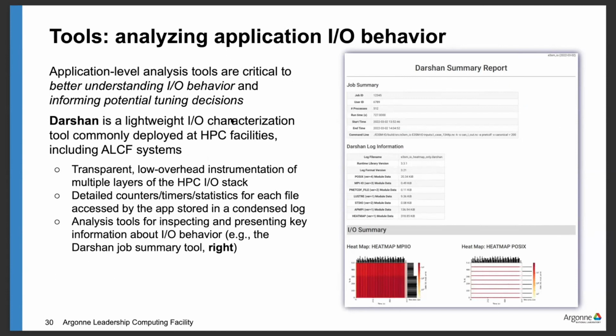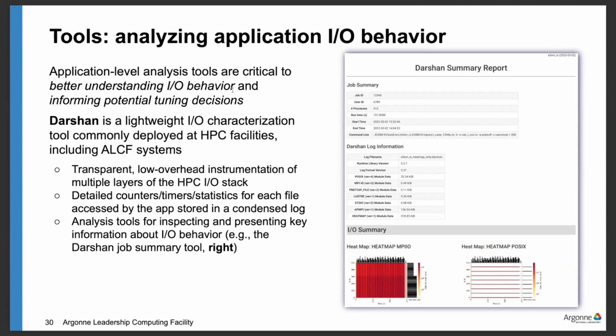It does transparent, low overhead instrumentation, so you don't need to change your applications at all. It doesn't perturb their performance mostly, and it gives you instrumentation of multiple layers of the HPC I/O stack that we covered. It gives you detailed counters and timers and statistics for every file that's accessed, and stores all that in a condensed log. And then after your application ends, you can use different analysis tools to inspect the data.